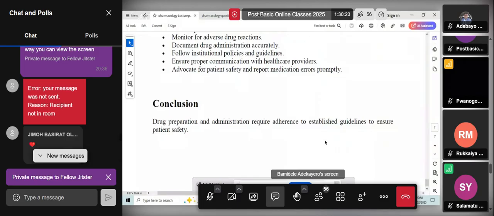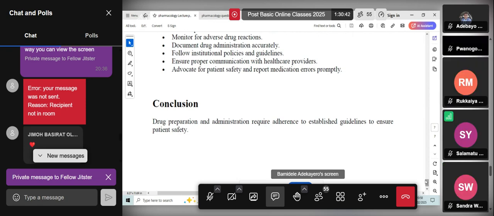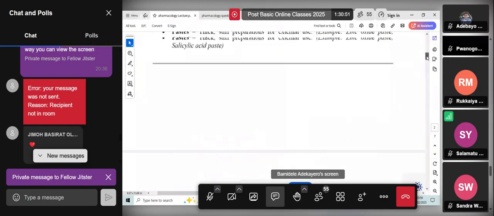In conclusion, drug preparation is what we do mostly as nurses. It is our hobby. It is a very simple thing. You will do this from the first day of being a nurse. Even as student nurses, you do medication. It is not something to be afraid of. It is easy. Don't be scared of doing medication. But what you need to do is just follow the guidelines as stated in your workplace policy. And that's the end of this lecture for today.